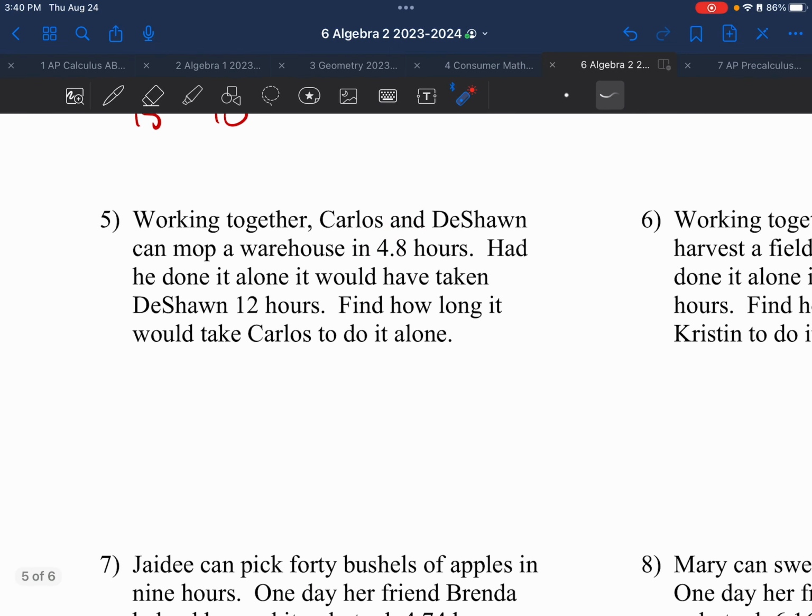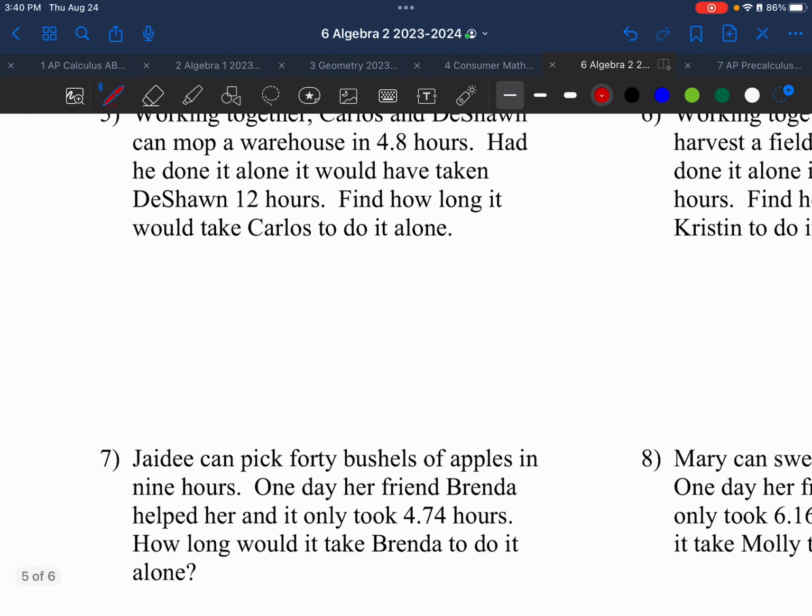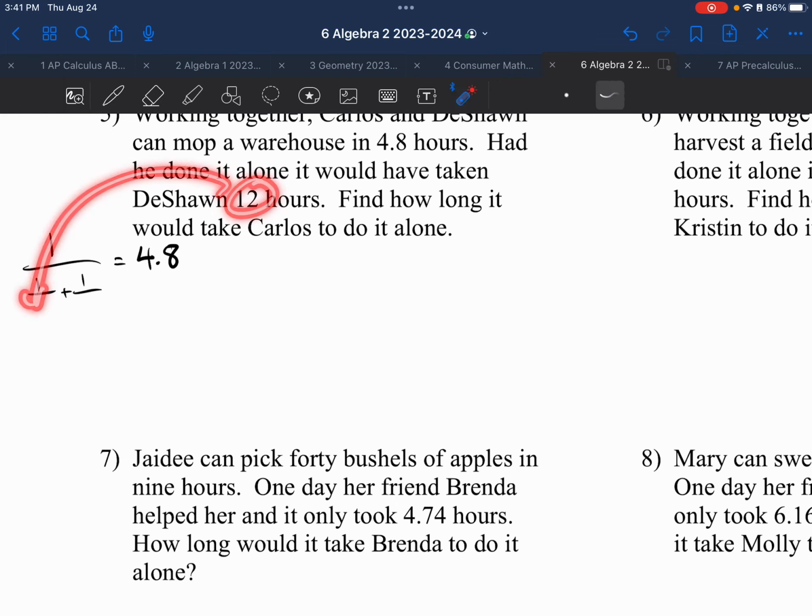So when we're given the answer, we need to set up our formula like we had before. And I need to conserve some space because this is going to take a bit of work. It's going to be 1 over a number plus 1 over another number is going to be equal to our answer, which we have as 4.8. One of the times we do know, it's 12. I'll put 12 down here. The other number we don't know. We don't know how long it takes for Carlos to go, so we're going to say that's a C. And then I need to solve this.